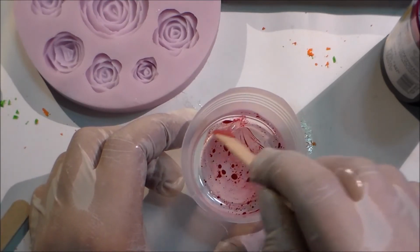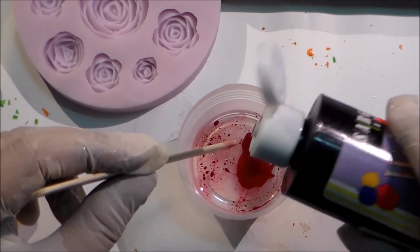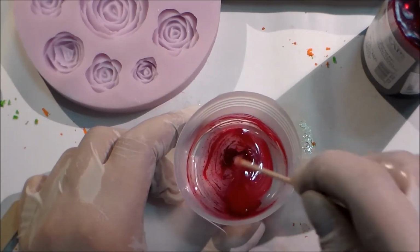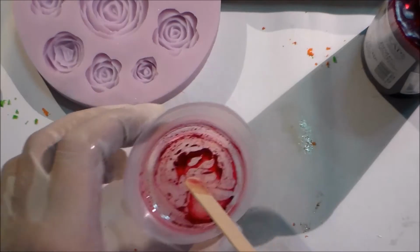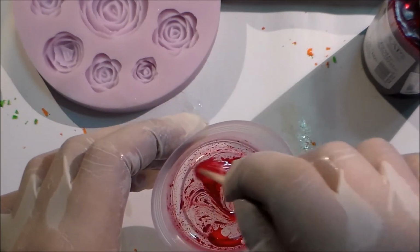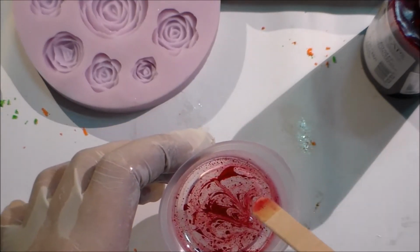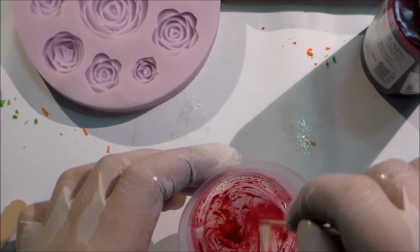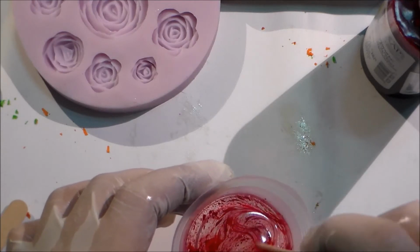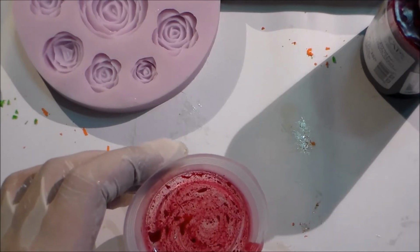Yeah, I might kind of leave it like this, but it's not colory enough for me, so I'm putting more, maybe too much now. Oh, I like the effect. I wanted to go for a marble effect. Can you see this? The question is, is it going to stay like this or not? I guess I'll have to see when it's completely dried. But this is nice. If I mix it too much, it's going to lose this effect.